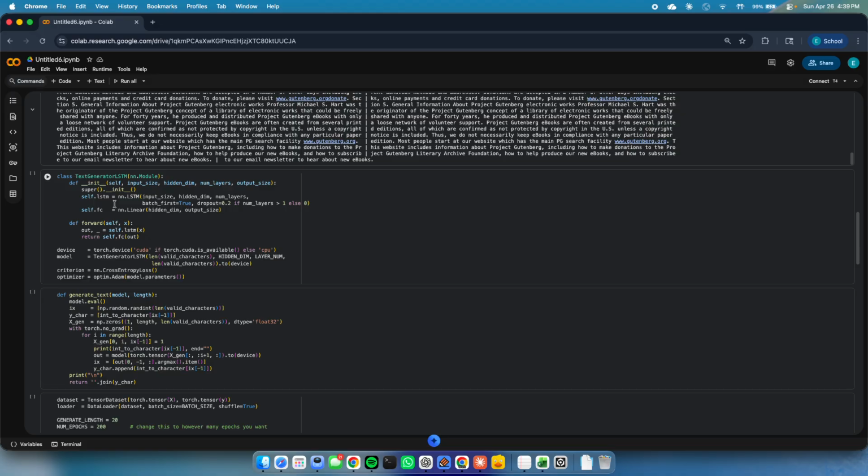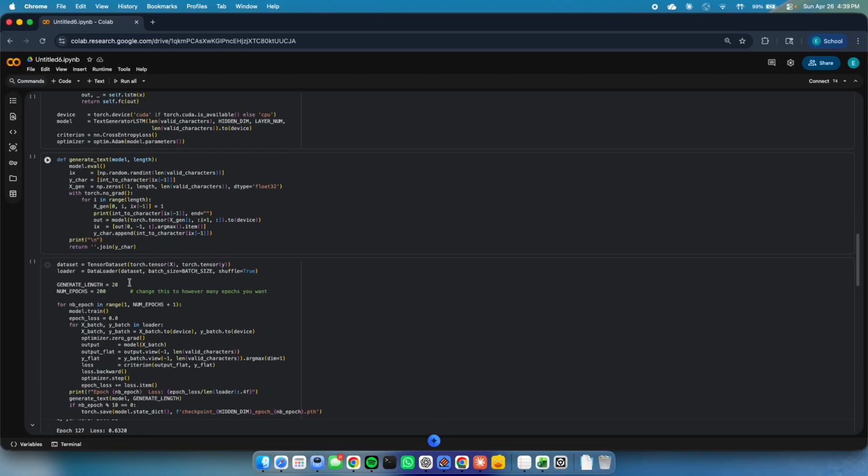It has a forget gate and a memory gate. And the second part of the model is a fully connected linear layer that takes the LSTM output and predicts the new character. So I use 3 LSTM layers stacked on top of each other, which makes the model more powerful.